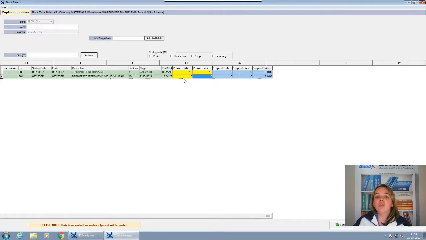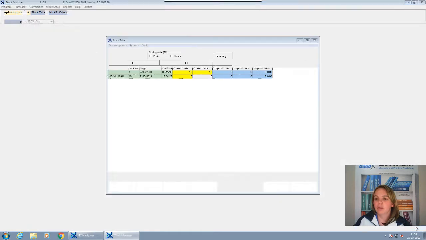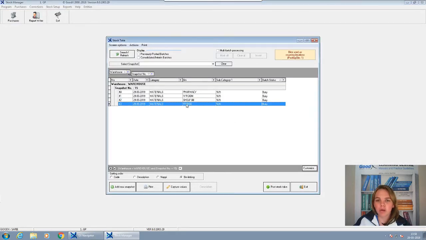Now, if you do not show the system that there must be 0, the quantity on the system is going to stay exactly the same. So if there was a mistake on this item, the system is going to leave that mistake just as it is. Okay, so please make sure that if the item is 0 in that location, you must type in 0. Then you say close. You go to the next one.